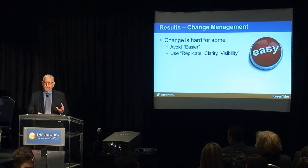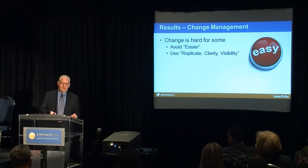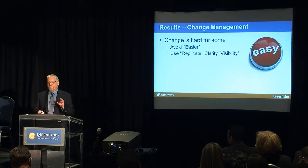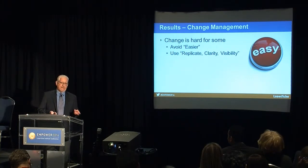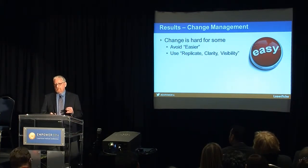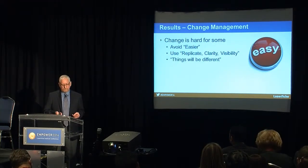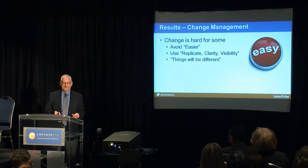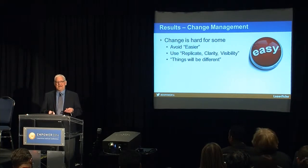I think those are the things that really helped us deliver the message clearly to our users and to the folks in the departments. Because we all know there's no such thing as an easy button. That's why it's a catchy idea, but there's no easy button. We all have our jobs to do. We all have things that we have to get done. And I thought that those are the three words that we talk about a lot of times when we're talking about a process. We also comfort people and say things will be different. It will be okay. It's hard.